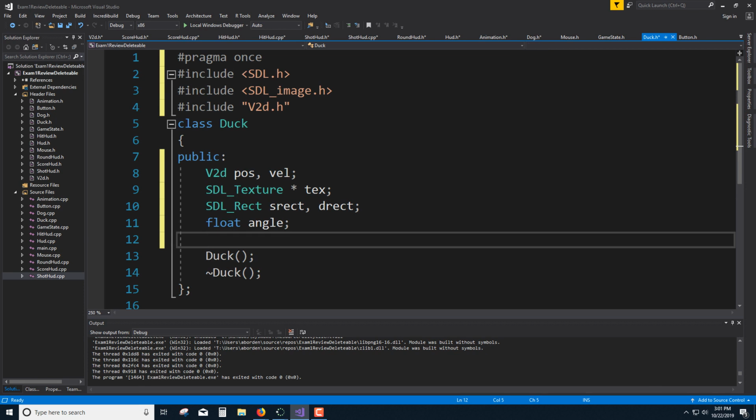When you're developing, you're thinking about the duck and the behavior of the duck. At some point, we're going to have to create a duck, right? Every time a duck is shot down or flies away, we have to create another duck. So we'll have some function, create duck, that will initialize all these values and place it somewhere in the level. But the point is, you got to think about these things. Think about it in the game and we turn our imagination into code.